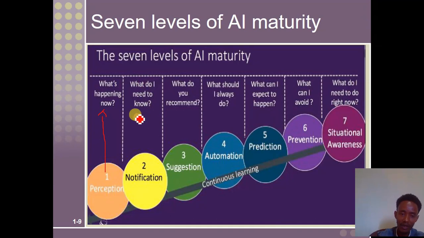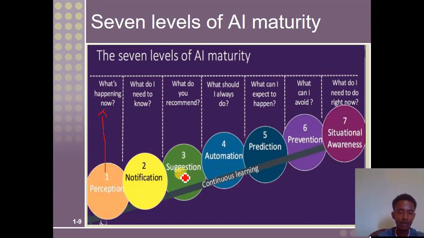Then, with a facial recognition camera, during the notifications, what do you need to do? What do I need to know? This should be answered by the security camera or by artificial intelligence. So during the notification, if the system is able to recognize the material or object from the environment, for example with facial recognition, what do I need to know? It should know something from the face of the object.